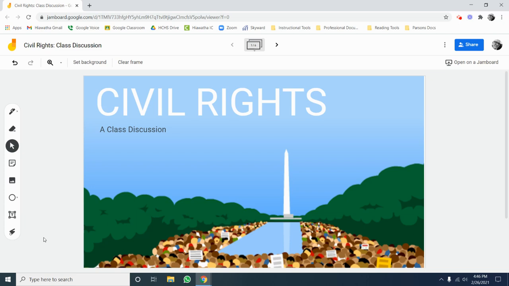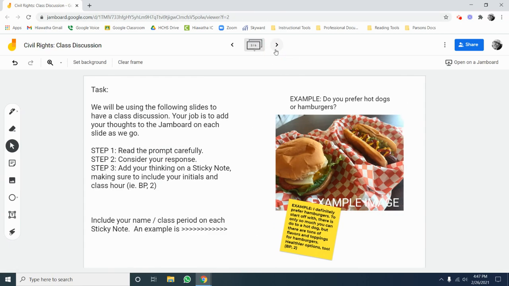Now it's time to have a class discussion where we discuss civil rights, those two texts, and conflict in literature. As always, we'll be using a Jamboard to centralize our thinking. There are 6 slides in this deck, but only 3 of them require action. As you can see on the second slide, there is an instruction guide that shows you what you need to do. But it's quite simple.